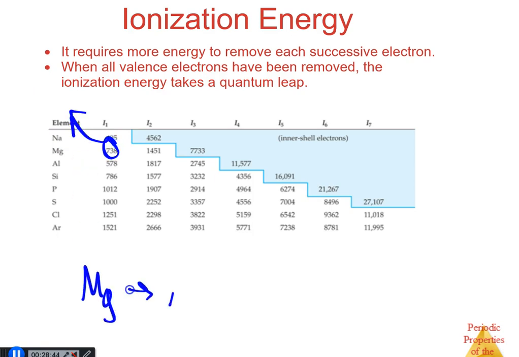So the answer is, once I have removed an electron from Mg to Mg plus, now I'm trying to remove another electron to make it go to Mg plus 2, right? The second electron I try to remove is being removed from an increasingly more positive atom. Each time you remove an electron, the atom becomes more positive. The more positive it is, the harder it is to remove a negative.